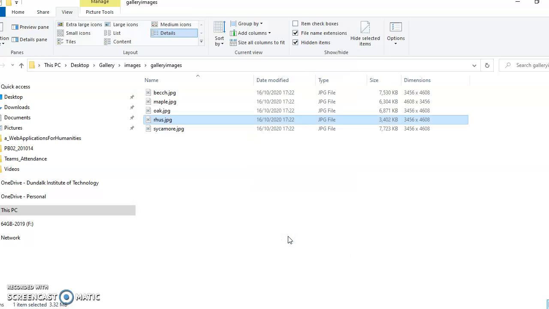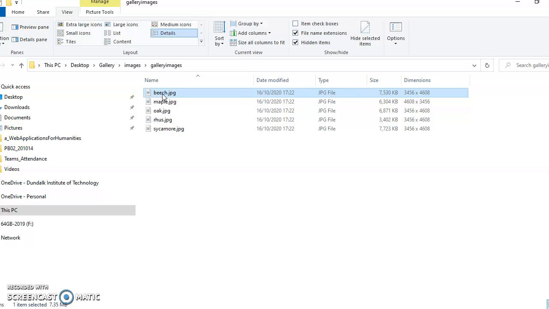The nice thing about that is we can see what size they are. Typically they are 3456 by 4608, or vice versa. So these are huge images, and they're going to be too big to actually use in a typical web page. They're just going to take a relatively long time to load up. So we don't want that.